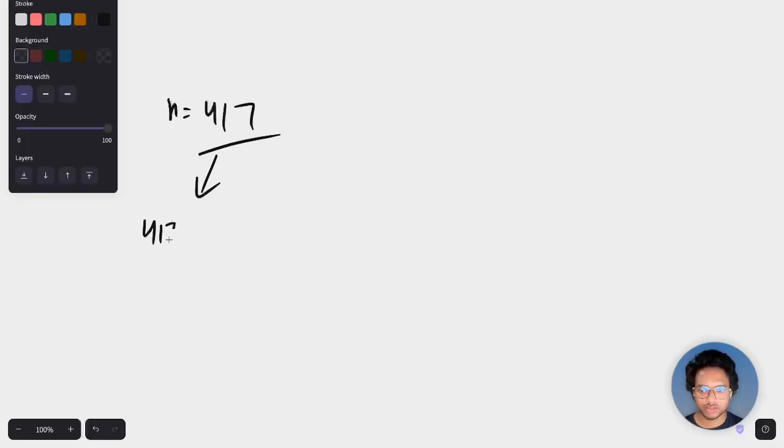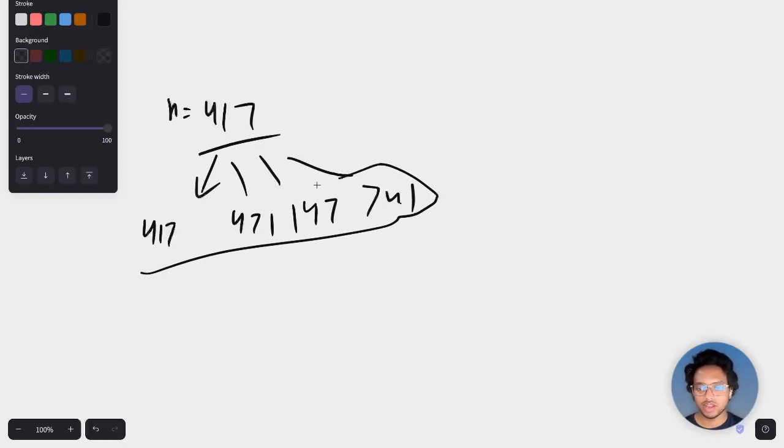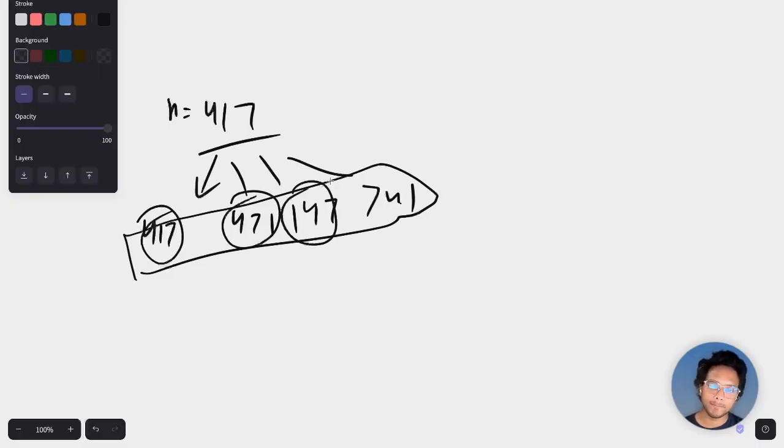One is 417, another one is 471, another one is 147, another one is 741. Like this, we can reorder the numbers, and then we have to find out if the number is a power of 2. There are multiple ways you can solve this problem.